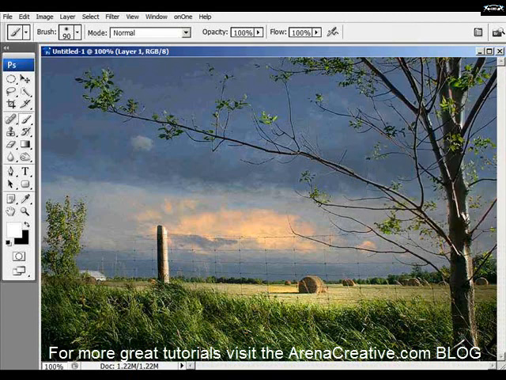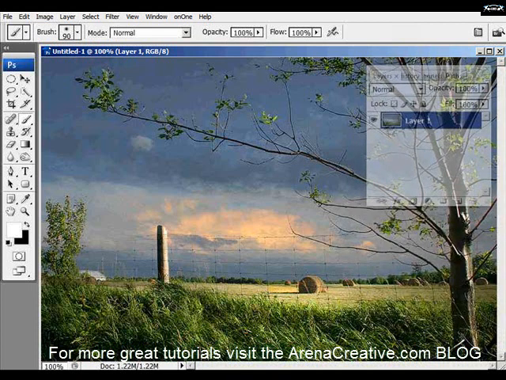This particular image lends itself to dramatic lighting because you've got a lot of shadows and highlights in here. So it immediately caught my eye, and I said, oh wow, I could do a lot with this image to really make it dramatic. And I'm going to show you how we can do that.